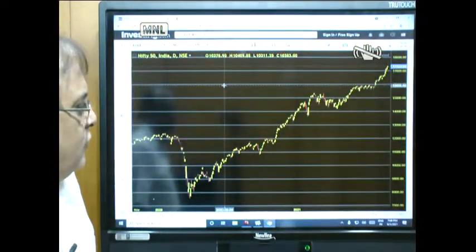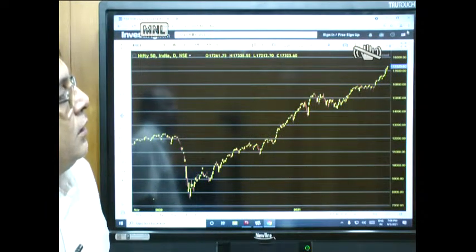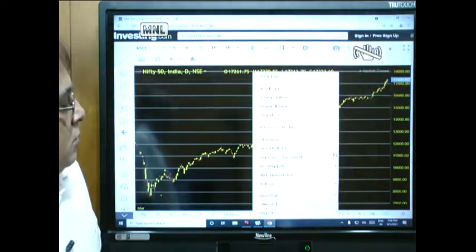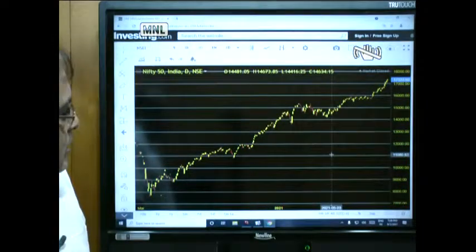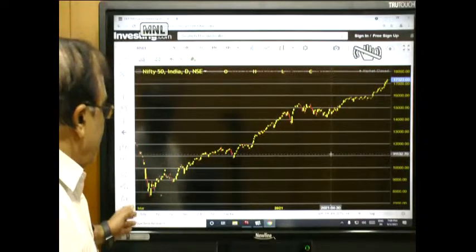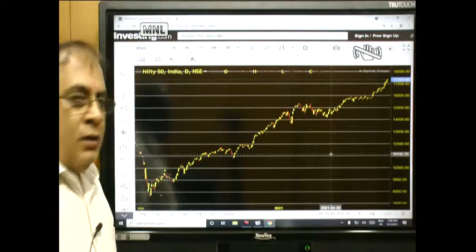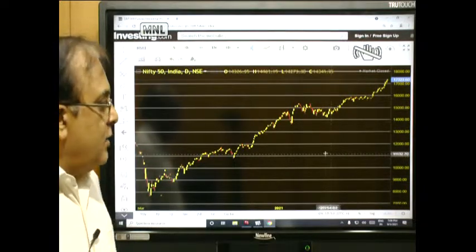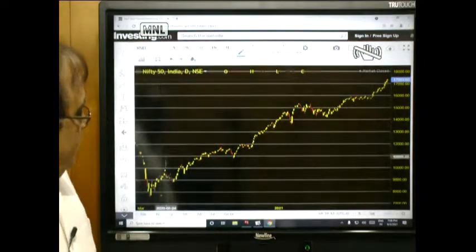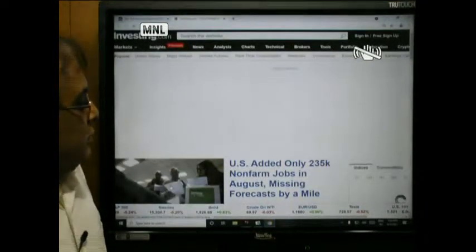So if you look at this, we'll try. Okay, this is the full screen that you're seeing. I think the rally that started taking place since last April is now almost 17-18 months. And if you draw a line, I think this is the line. You must draw a line which encloses the entire chart.